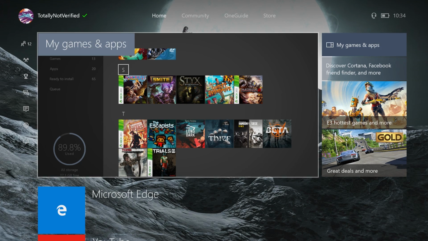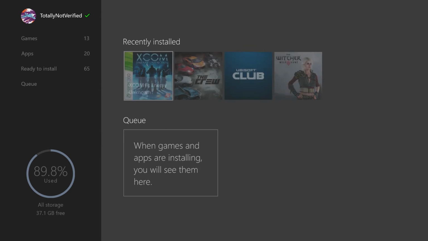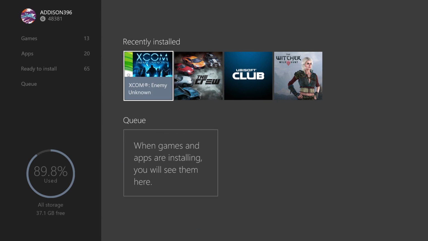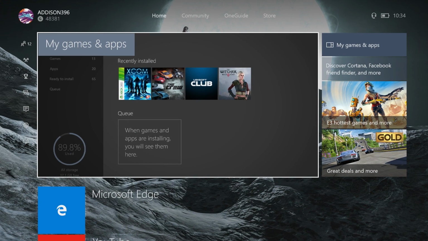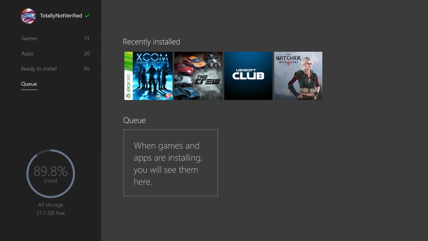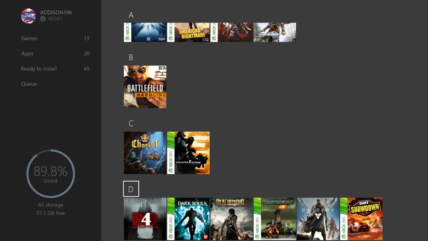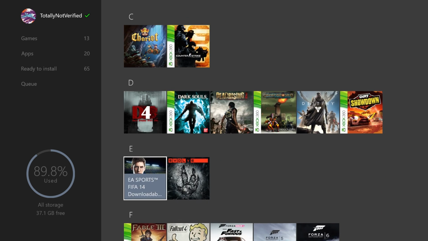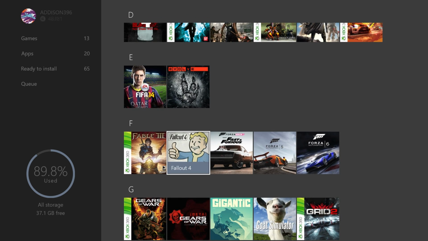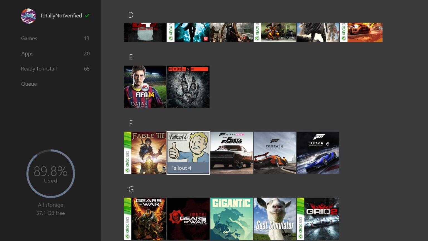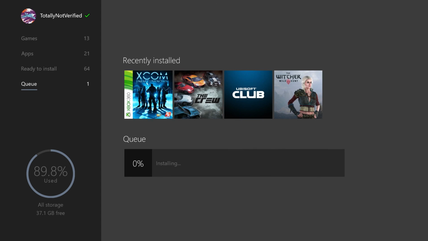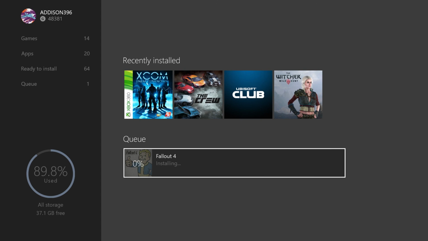We've got the queue has been changed. The queue's really nice now. When you install something, so let's go and install something real quick. It actually gives you a lot more info, and I like this because I was on a super slow connection. Like I say, I'm on a really slow connection. Before, it would sometimes take bloody, you know, 10 minutes before it gives me 1% if it's that big a game. Something like Fallout 4, right? So if we go and install this now, install, and then jump to the queue. Once it loads, let me just see where my phone is. I think my phone's hardly on any.